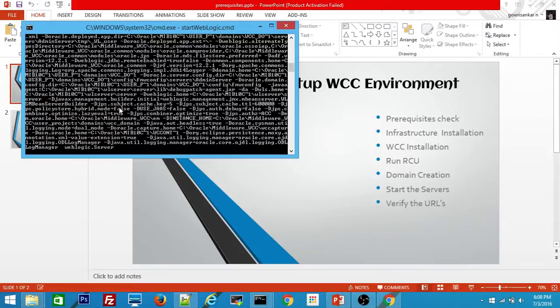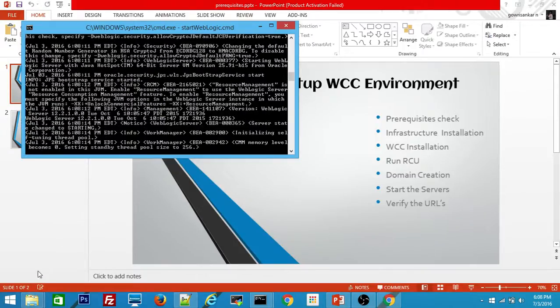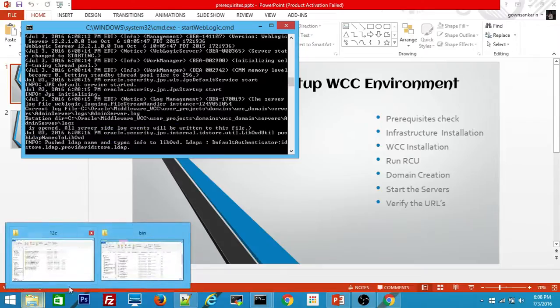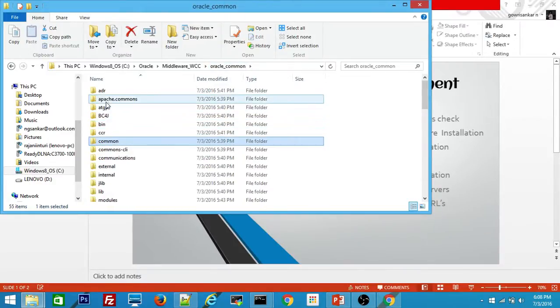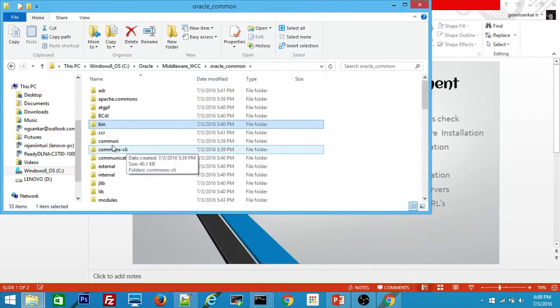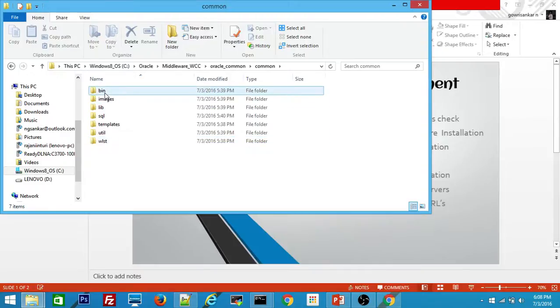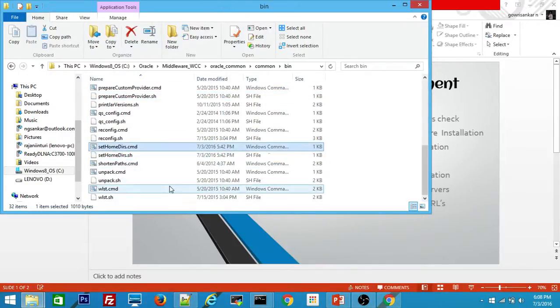It will start the admin server. Meanwhile, we'll start the node manager also. So that is mandatory. To start your managed servers, you should have a node manager up and running. So let me go inside this. I think I have to go inside Oracle common bin. Here you have a script called start node manager, I believe.